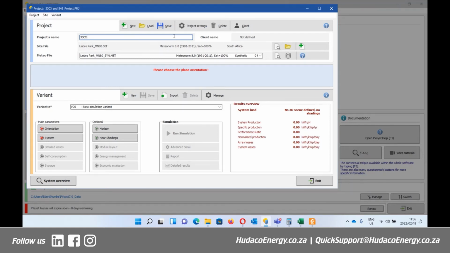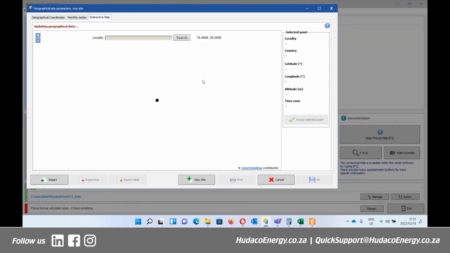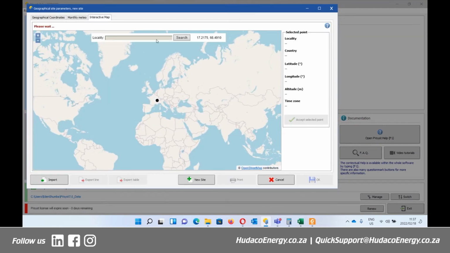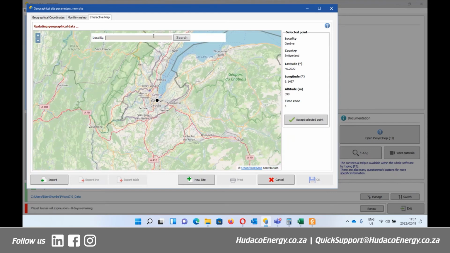With this software, you can choose a geographical location on a map like this one. If you know the coordinates, it will be better. If you don't, it will still be fine.